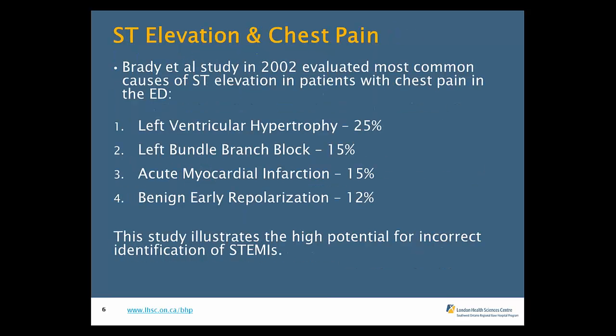Thanks, Matt. So getting into our full chat on mimics, we mentioned earlier in the broadcast that MI was actually not the most common cause of ST elevation. So interesting here, it looks like from studies done, and this one was done in the early 2000s, that the most prevalent cause of ST elevation is actually left ventricular hypertrophy, or LVH. Next is left bundle branch block, or LBBB. MI is tied with bundle branch block for that. And then following closely after that is benign early repolarization. Interestingly, in about 17% of cases in this study, the cause of the ST elevation was also inconclusive.